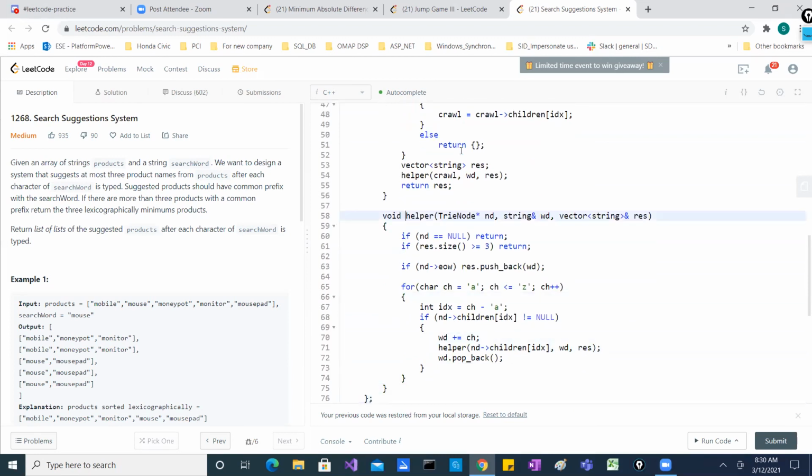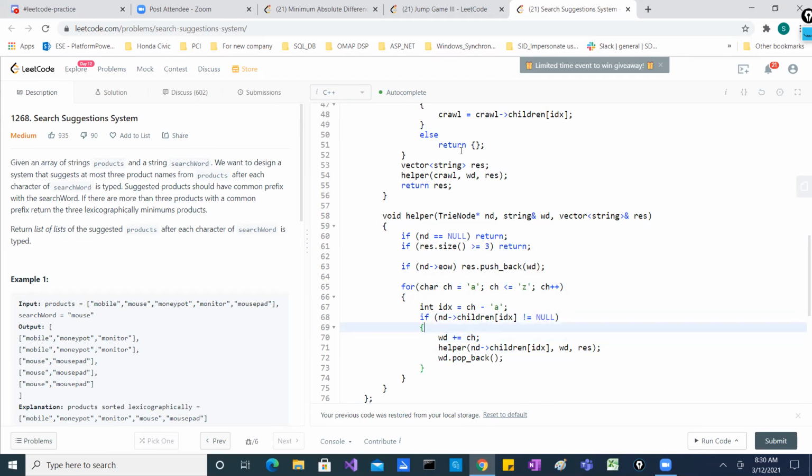So it does the same thing that we do for the search also. You again go to the node, but now what it's going to do is, this is my word, which is the prefix, right? This prefix I will keep on appending with all the characters from A to Z one by one. And if I hit any of them, I traverse again if I have a child node in the trie. So I still go ahead and call the same function recursively for that particular node, and then I update my prefix over here with that particular character, right?